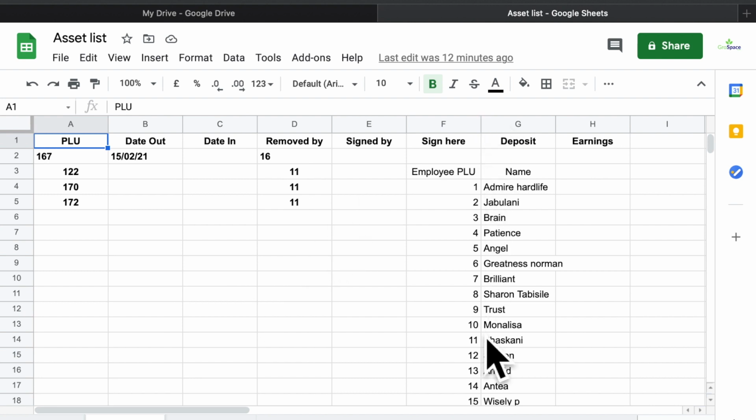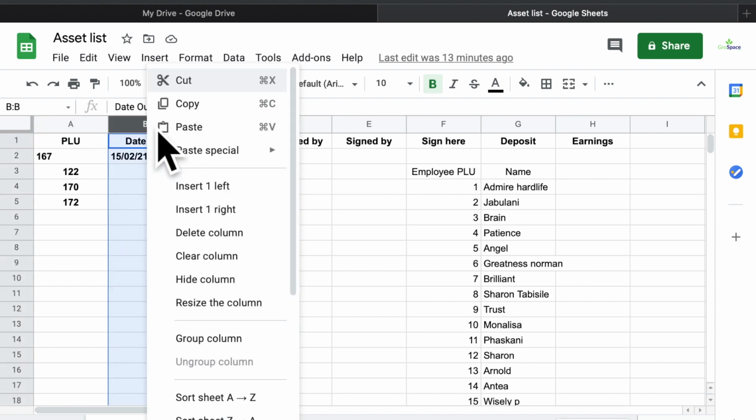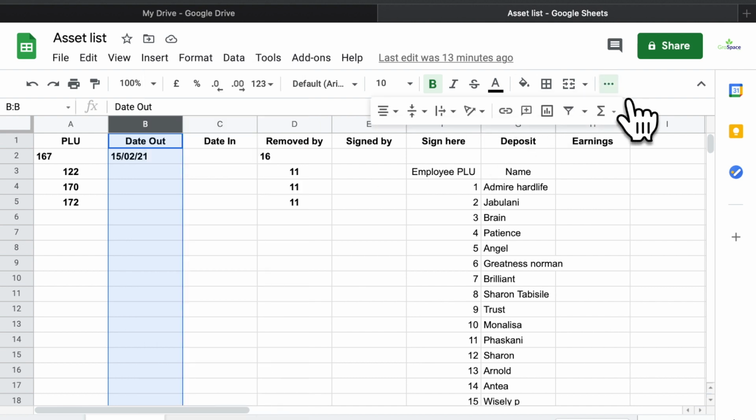For each person, I see that you've got name and so on. This doesn't seem like it makes sense because this says deposits. I don't know why these details are in here. Names are just there for the PLU numbers, so we don't have to flash in between them. So what we need to then do is create a new column over here. So we can add a column more than likely over here.